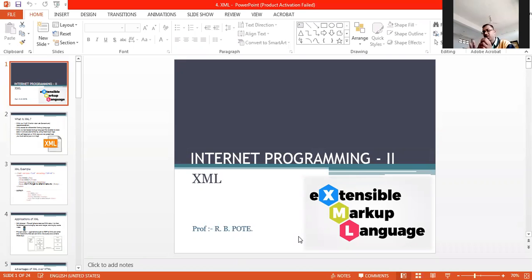Before it, we have seen HTML, and we know the full form of HTML is hypertext markup language. In the same way, XML stands for extensible markup language.